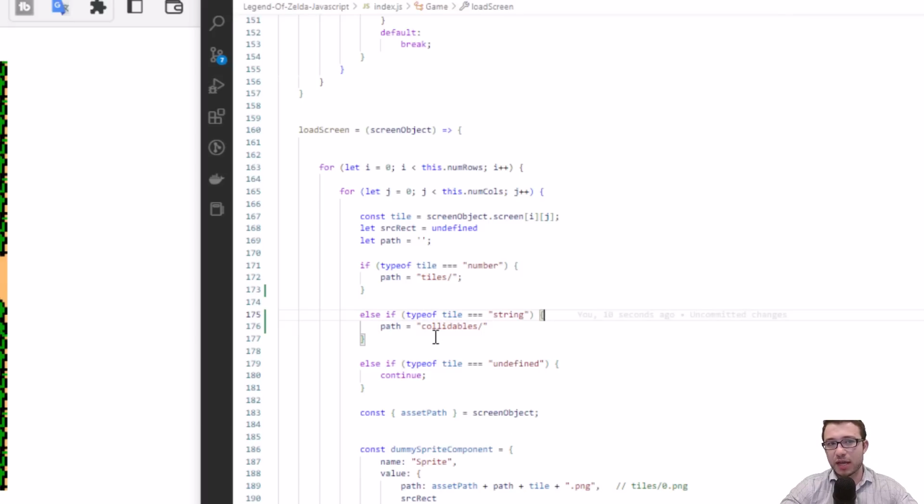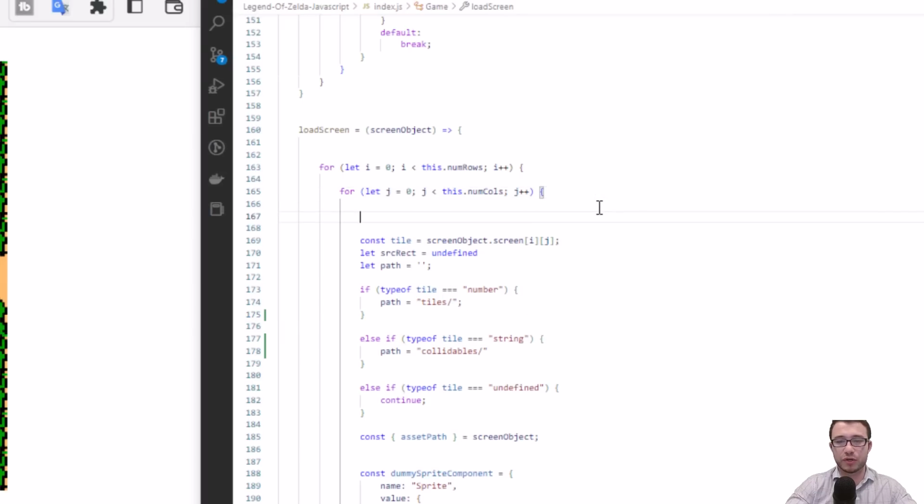But since not every single sprite is going to have a collision component, we only want to push into the create entity function the components that we need. So I'm going to create an empty array, and push into this empty array the components that are created.